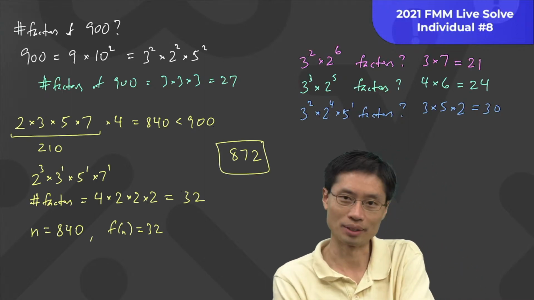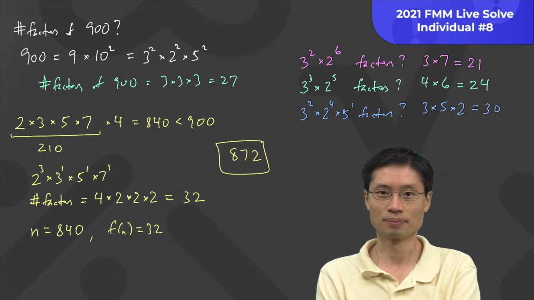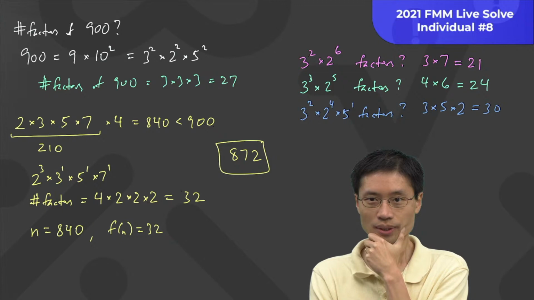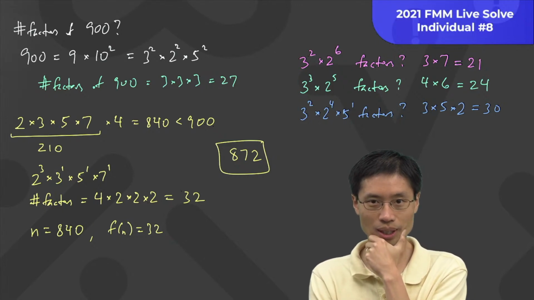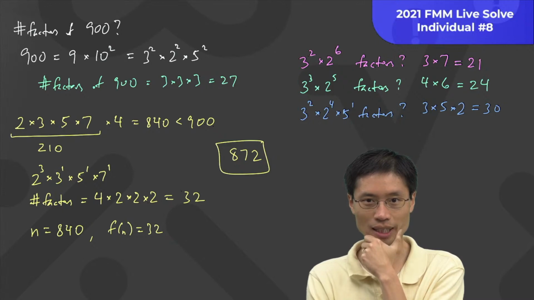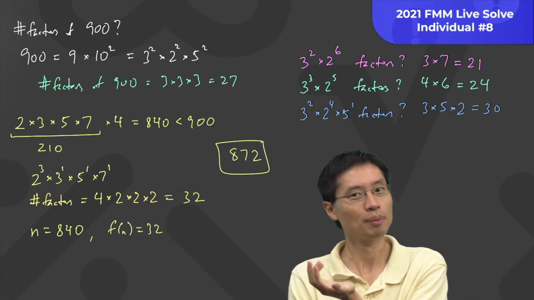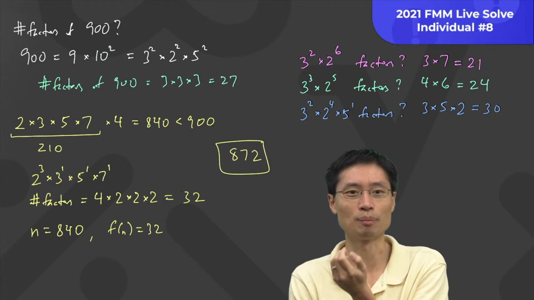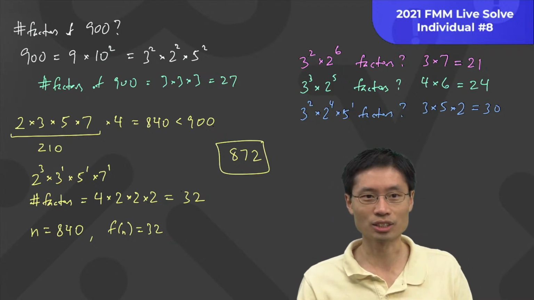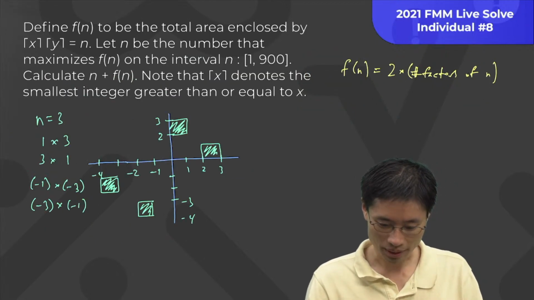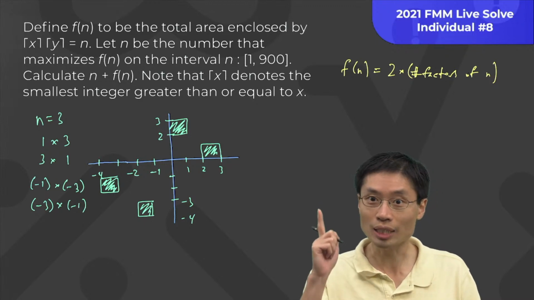What else could be around here? Let's see. So we're going to get numbers that are close to 900. How's 810? Is that what we should be doing? I'm just thinking to myself, what else is high? No, but it can't be 810 because if it's 810, I need a huge number of factors. I answered the wrong thing, someone said. What did I answer? Calculate n. Oh, f of n is 2 times the number of factors.